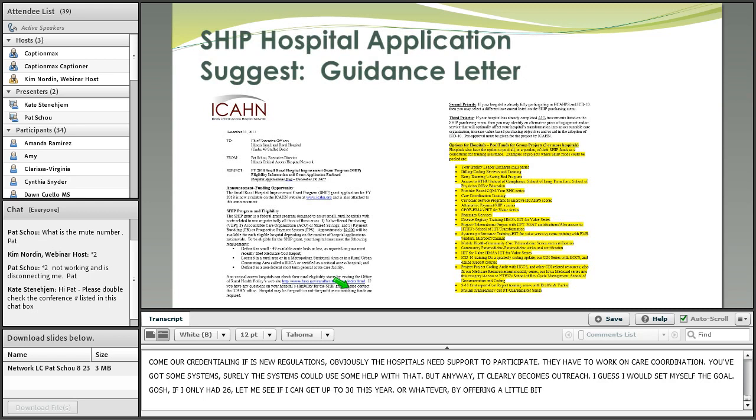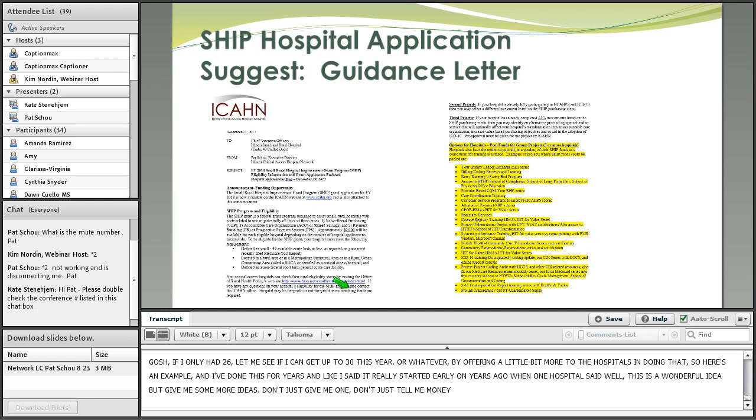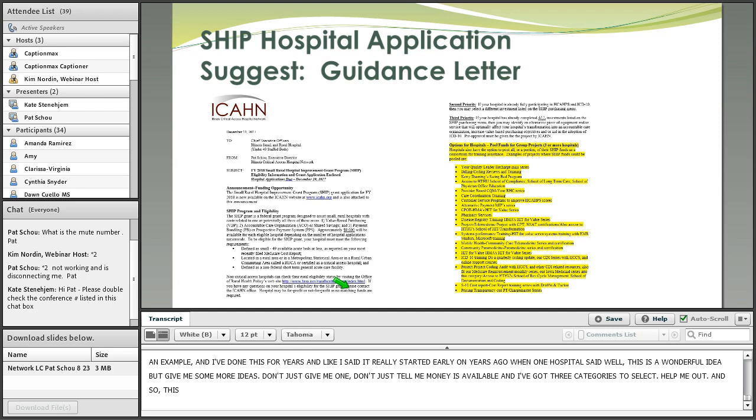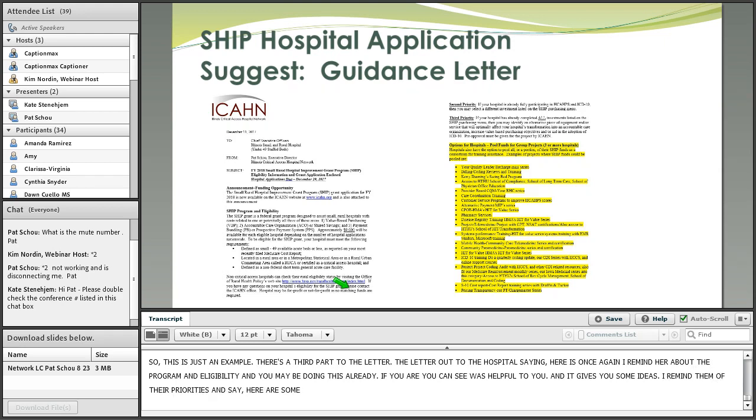And you can talk to your systems, networks and associations that work with the SHIP hospitals. They can help do that. What you want to do is get some ideas for programs and how we would manage that. So there is some discussion. You want to give them confidence if you're going to pool funds. If a hospital is going to say, I'm not going to use the funds, I'm going to partner with 2 or 3 other hospitals, and they're putting their SHIP money out there, and maybe you hire a consultant to manage it, or an association, or an organization like us, that we would do it. It's really that the hospital has confidence in you.